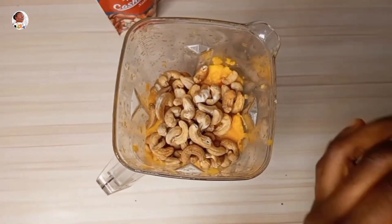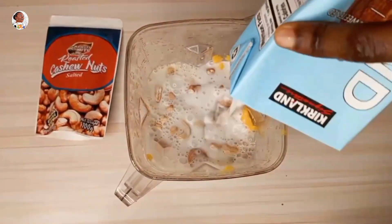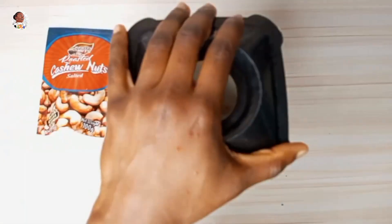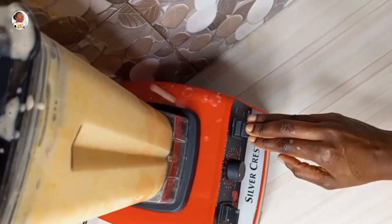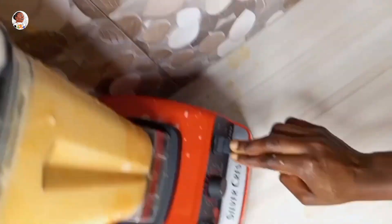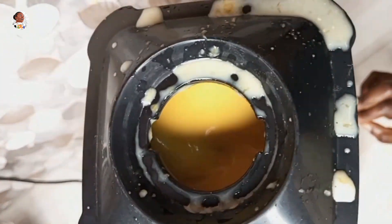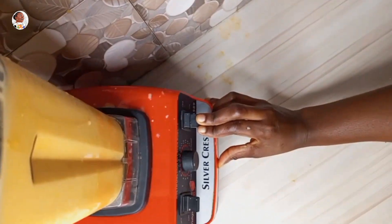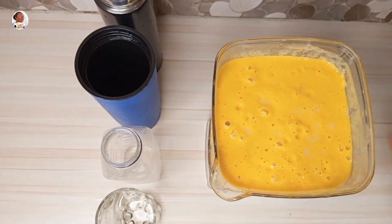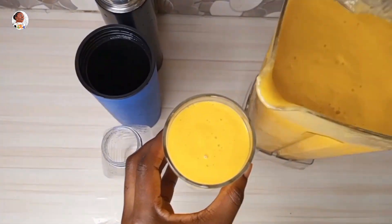Majesty Cashew Nut — yes. Once I'm done I add in the almond milk. This is purely fresh almond juice, which is good for vegetarians and vegans as well — nutritious, big on energy, big on nutrition. I'm going to blend this till it's very smooth. You can use any milk preference of your choice, or even water. Water also works just like the almond milk.